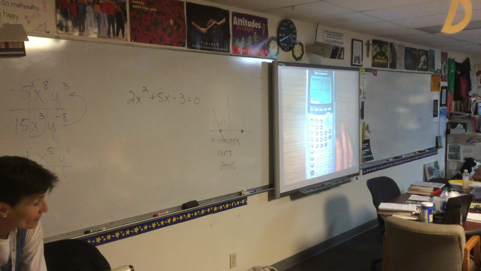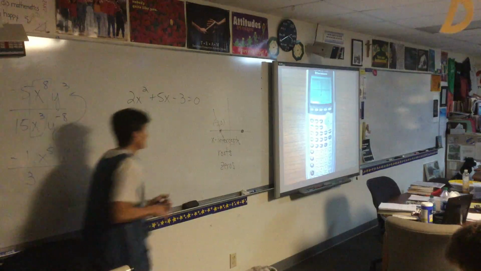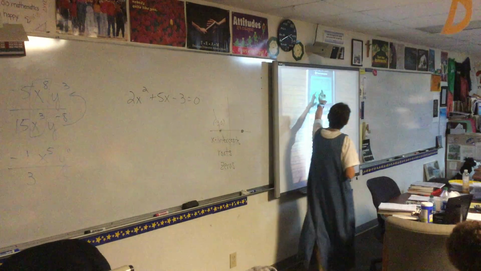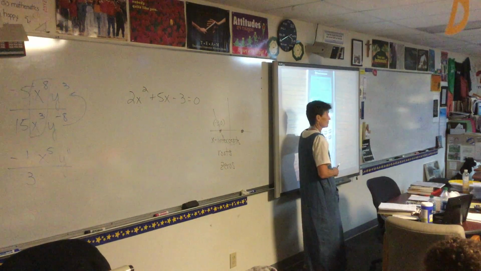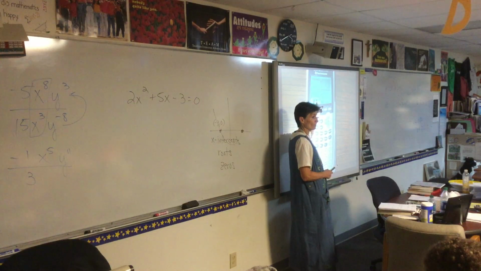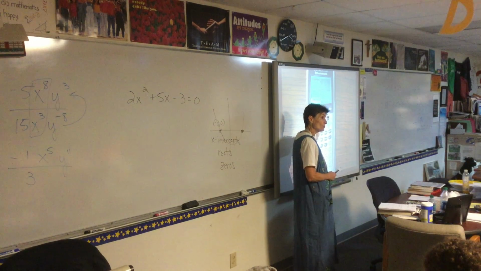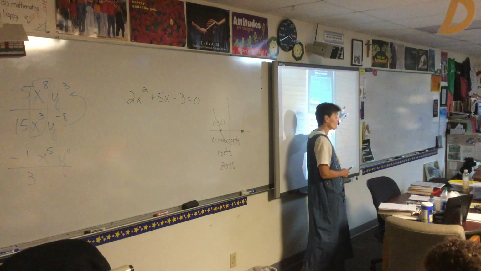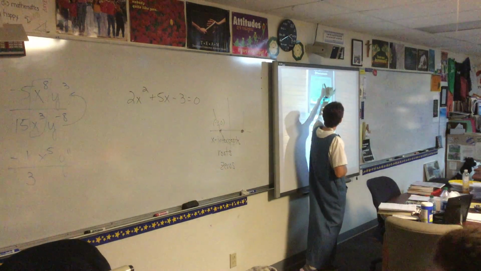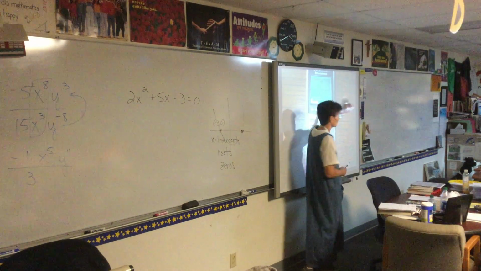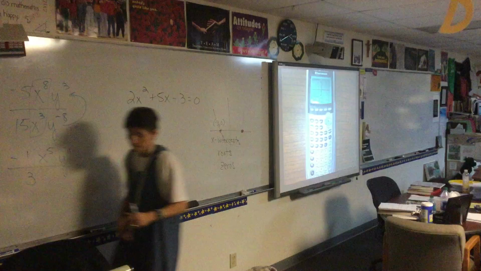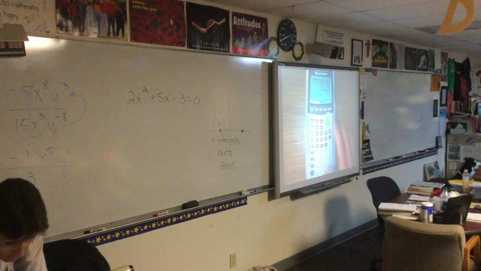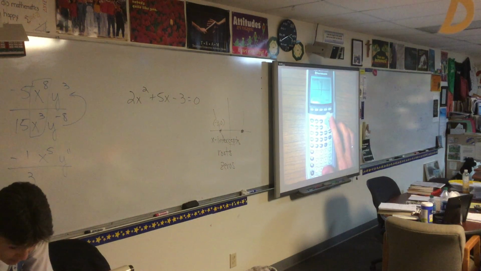And as soon as you get that arrow set, you'll press enter, and it's going to set that arrow. Then what are you going to do? Look what the calculator's saying. What are you going to do? Move it to the right of that point. Remember, this is the point, so move it to the right. Move it up here somewhere. Press enter.